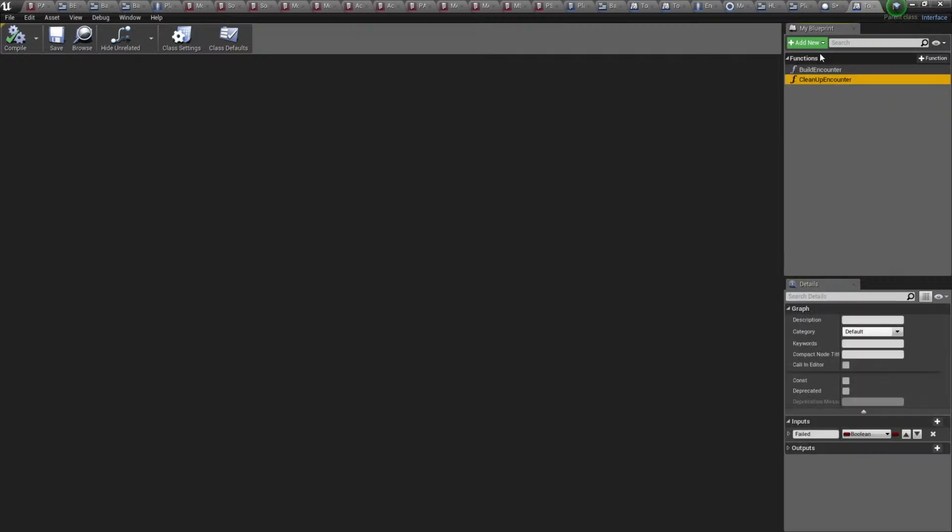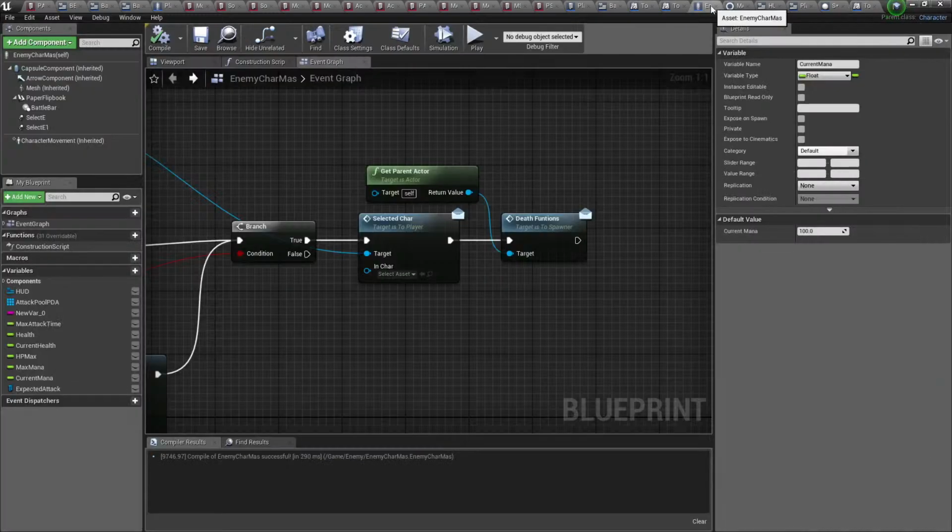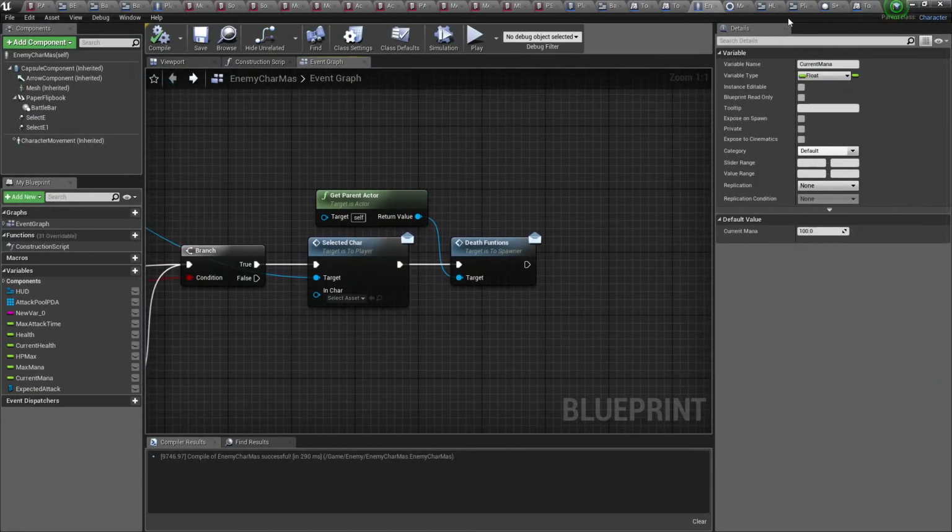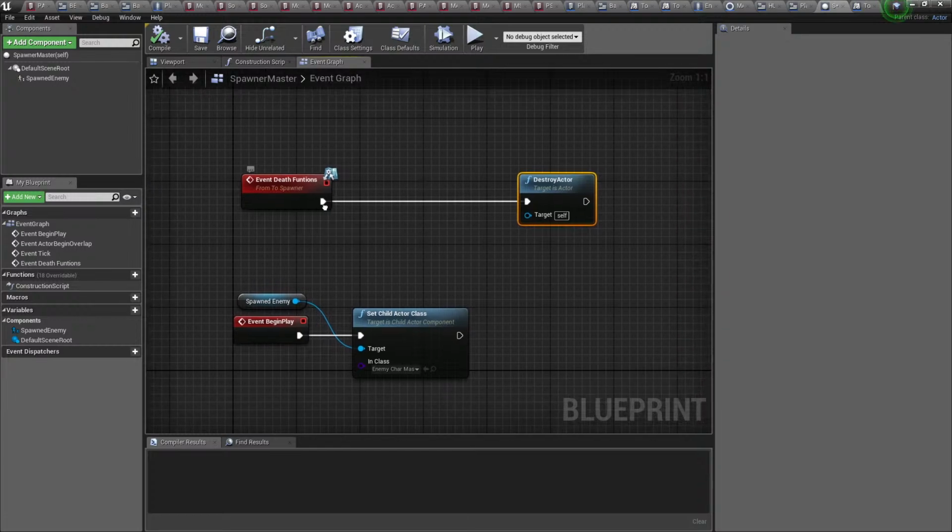Oh, I do have it. Build up encounter, or clean up encounter. I already had it. I just need to call it here.